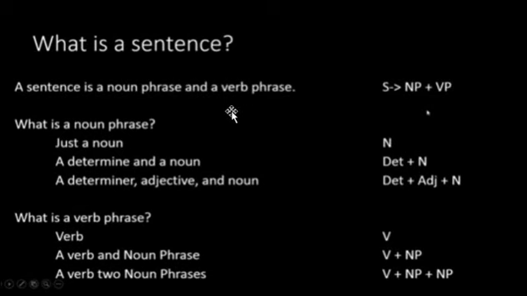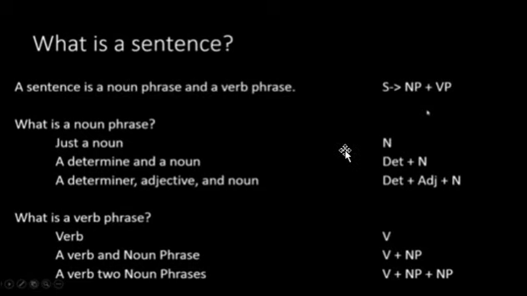A sentence. In this case, you are going to use the letter X. X is a sentence. Okay. NP means noun phrase, and VP means verb phrase. Okay. And now, what is a noun phrase? Well, a noun phrase in this case is a noun. What is a noun? You will be able to have a lot of names as a noun. Noun is a noun here, and you always use the letter N.